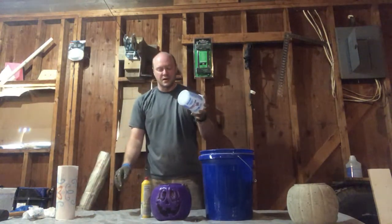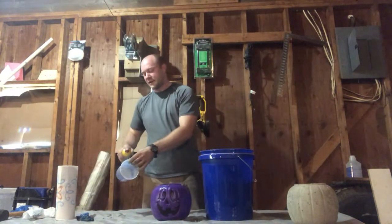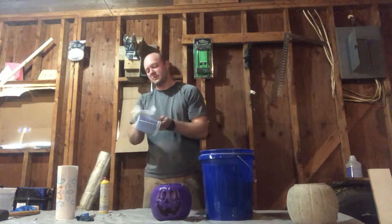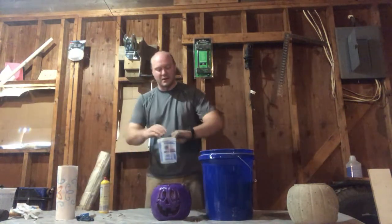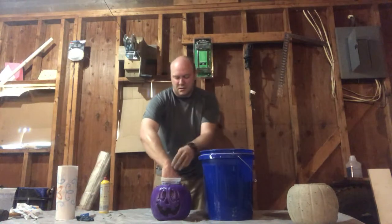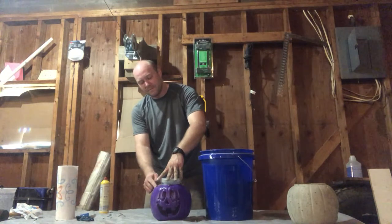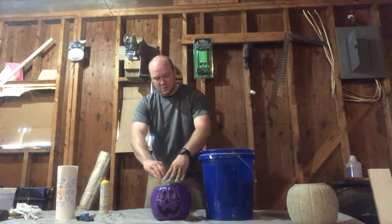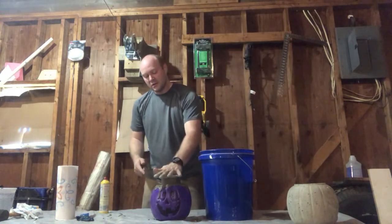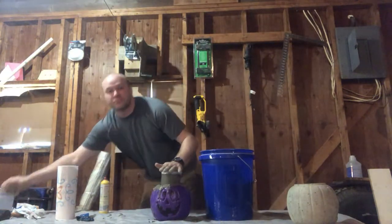Now what we're going to do — take the cup. You want to line the outside of it too with the cooking spray. This will help it in the very end to release and see if we're going to have to cut it out. Take it, push it firmly in there. You can see the concrete working its way to the top, running out the little hole right here — that's fine. Push it down in there. Something you're going to notice is when you let go, it shoots right back to the top — that's fine. Concrete weighs heavier than the cup.